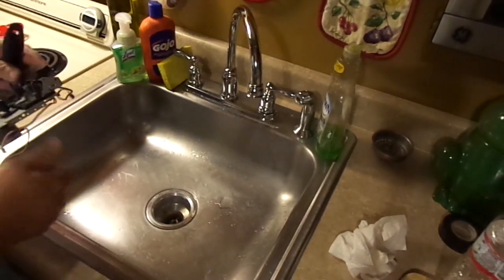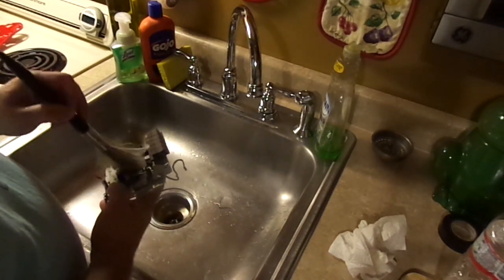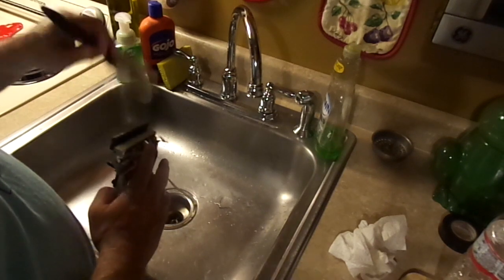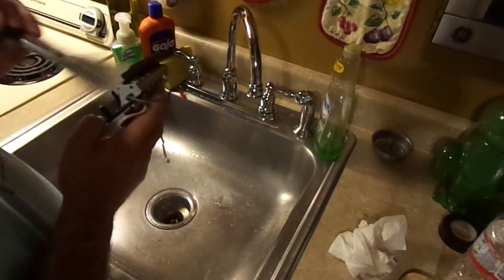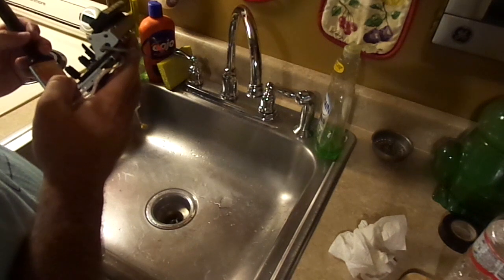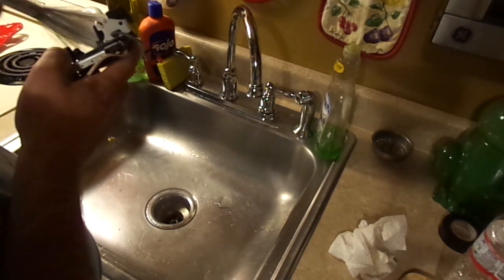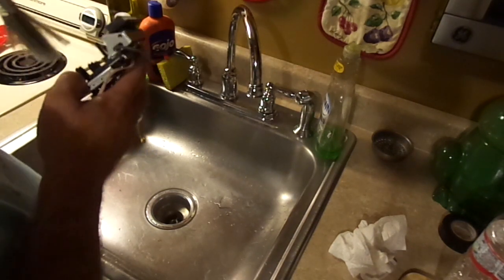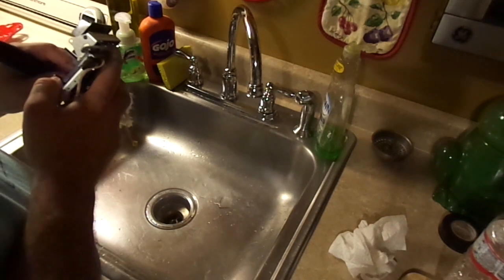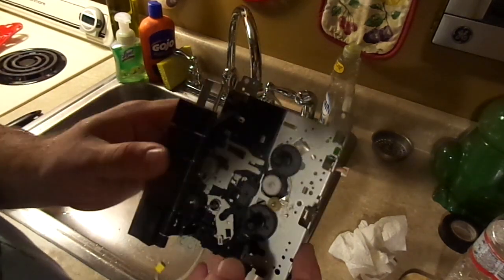Okay, so here we are at the sink. I'm going to just lightly brush away the dust from within the mechanism. We're not going to harm anything, I'm sure, with the paintbrush. That's why I use the paintbrush for light cleaning, because it really is probably one of the safest. You can still pick off a small part with a paintbrush if you really wanted to, but we're going to also clean the heads and tape path afterwards. There's a little bit of grease still left in there from when it was assembled, which we will get to in a minute. It's just componentry. Anyway, so that's as clean as I'm going to get it, and that's about 100% better than it was.